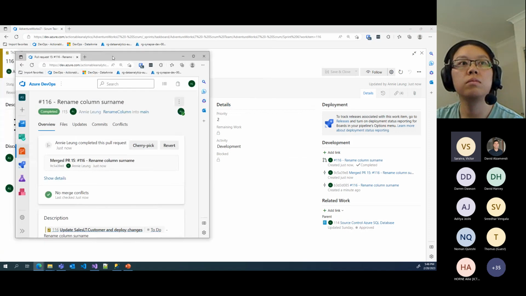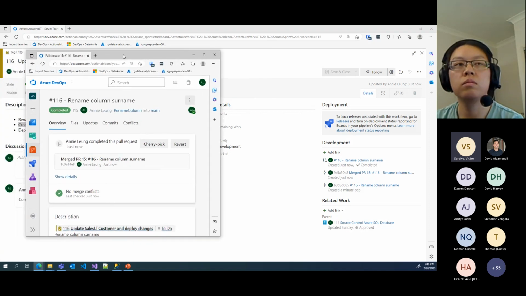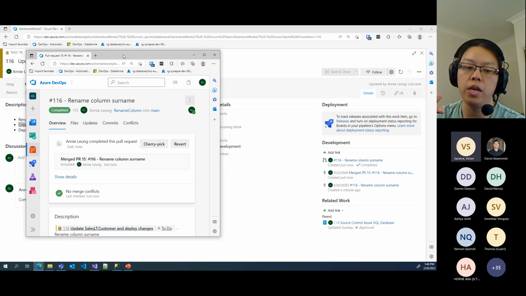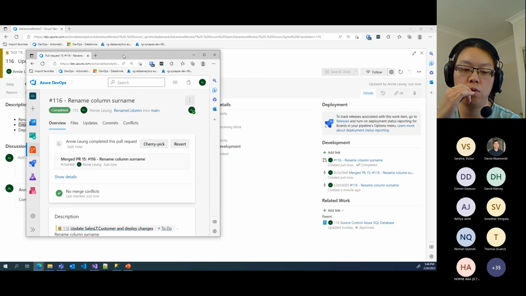Yes, just a very quick question. If you rename many things in different branches, does it keep appending the renaming to the refactor log, or does it replace the new rename on the refactor log? Do you know what I mean? How does it work? Yeah, so it'll keep adding pretty much a history of all the renames.